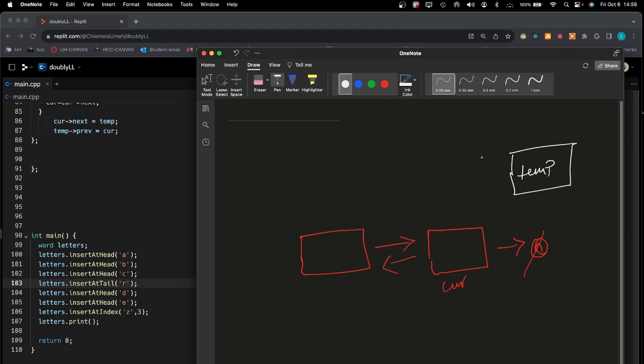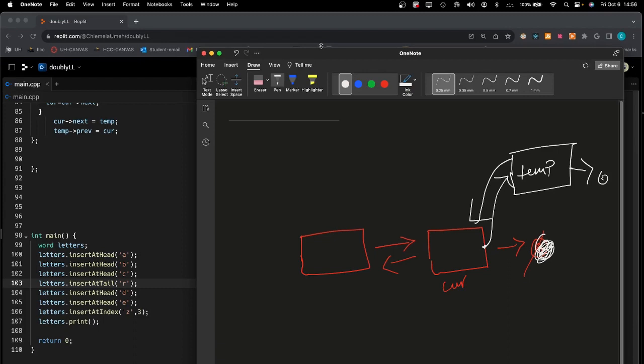So line 86 says let current arrow next equal temp. So this current arrow next is equal to temp, and let temp's previous equal to current. So this is how the connection is made, and this guy would be the new node at the tail. And of course, the next pointer of this node is going to be a null pointer.